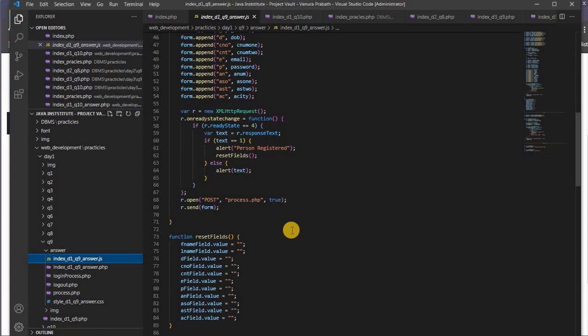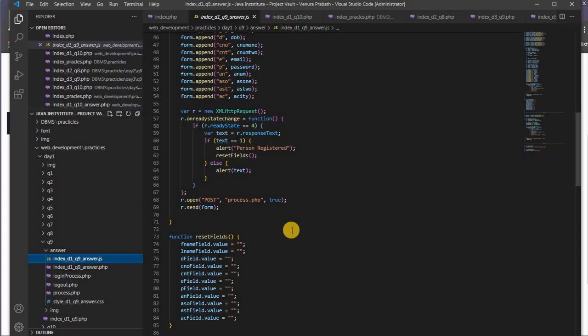But with an Ajax form, we can send details to the server side in a user-friendly way, because if you use this method, when the user submits the data to the server side, his web page will not be reloaded.